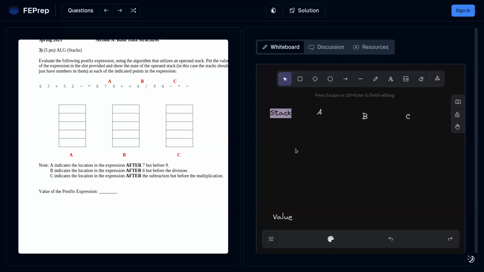Okay, so again, just a refresher, left to right. We put operands until we hit an operator, at which it goes operator B A. We perform A operator B, and then put the result back onto the stack. So to get started, we have 4, then we have 3, we have plus. So we have to do 4 plus 3, which we already know is 7. I don't need to do any fancy math there. The stack is now 7 because we did it and then put it back onto the stack.